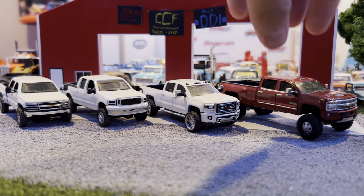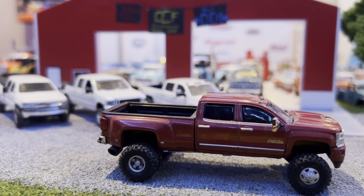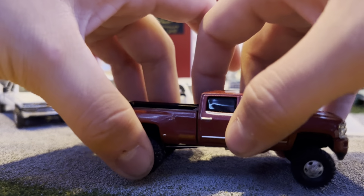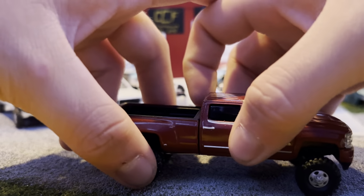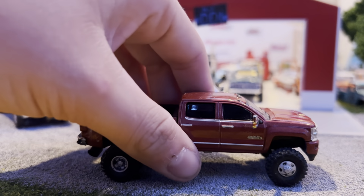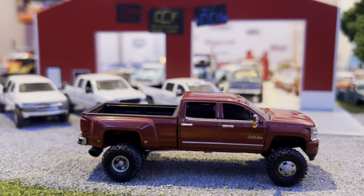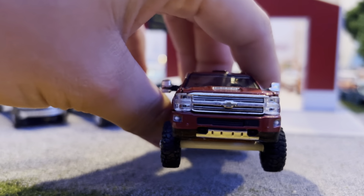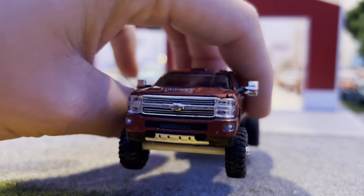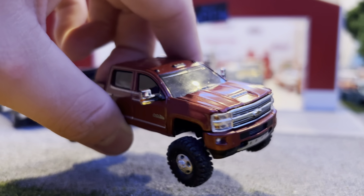So first up here, we got a Greenlight High Country Dually. Just a basic build. It's not done yet. Still a work in progress, as you can see. Still building the suspension on it. These are 3D printed 40-inch BF Goodrich crawler tires on the stock wheels. All I've done paint-wise on this truck, well, you can't even really say paint, but I redid the grill and the headlights because they were missing some detail from Greenlight.